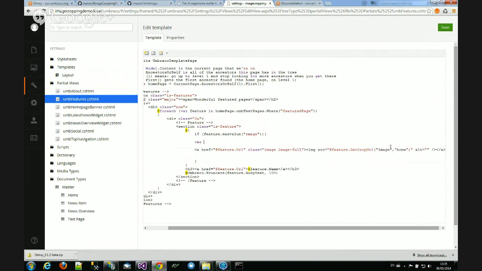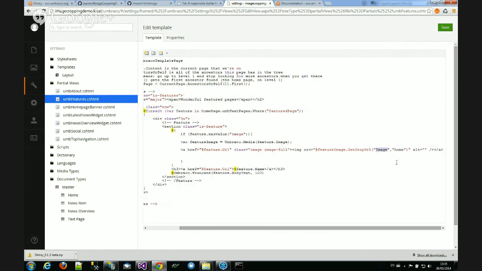So we're going to call this feature image, Umbraco.media, and we're going to pass it feature.image. That's going to contain the ID of our media item. And so instead of feature, we now need to get feature image.